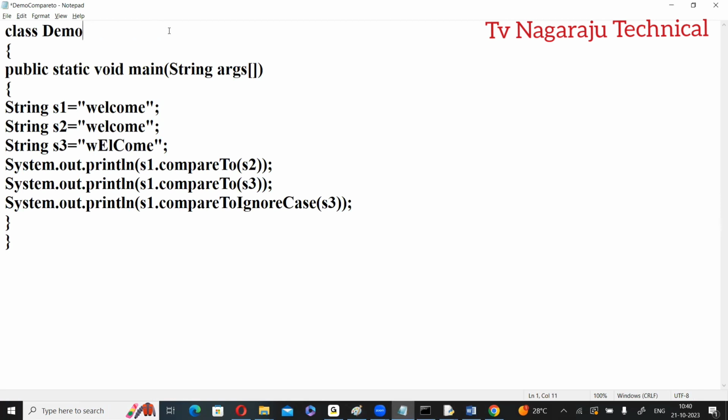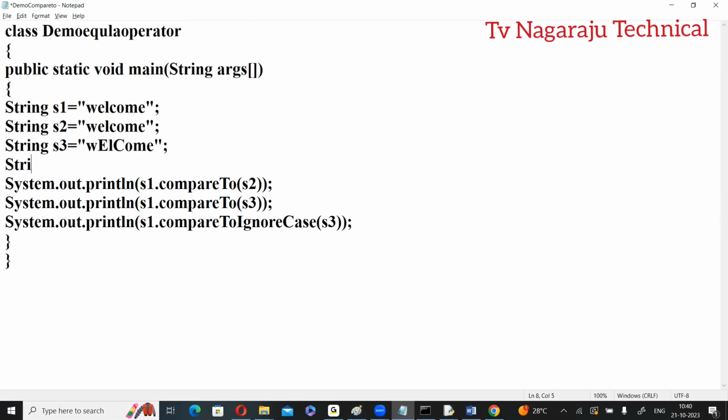For example, demo equal operator. Assume this is my program. Here I created the string s1 welcome. Now create string s4 is equal to new String of welcome.